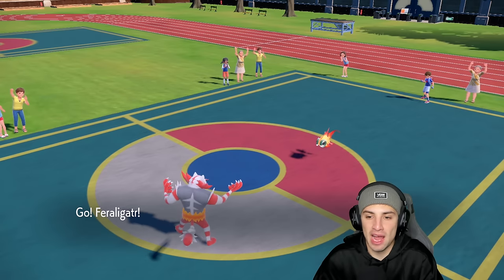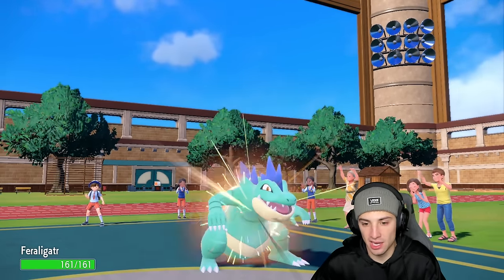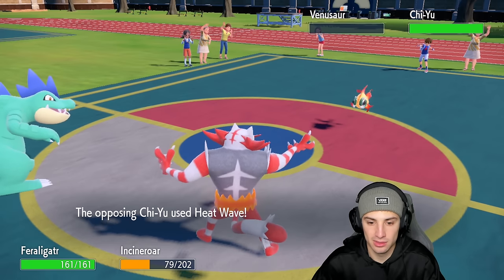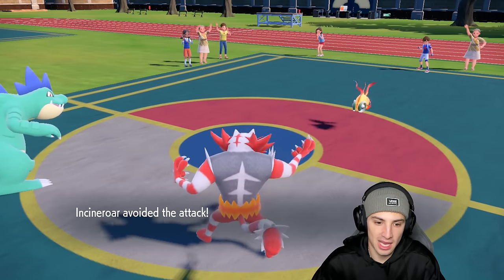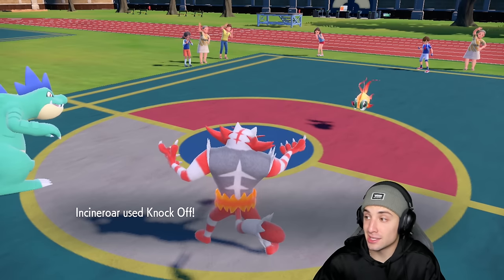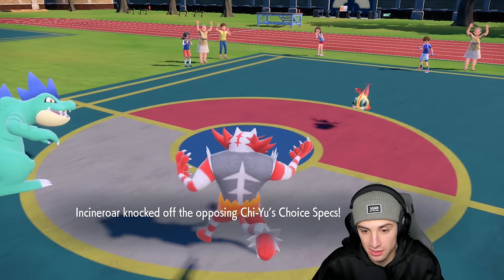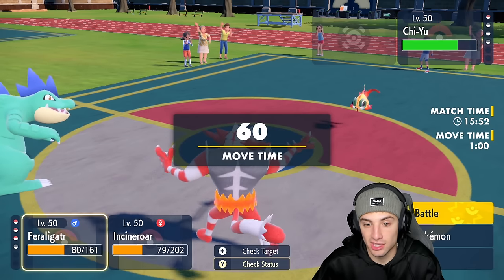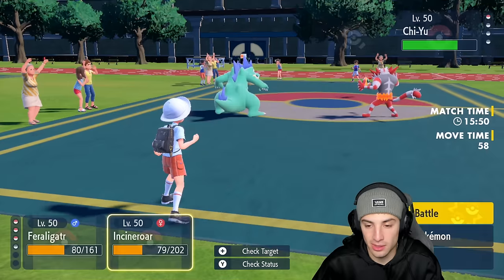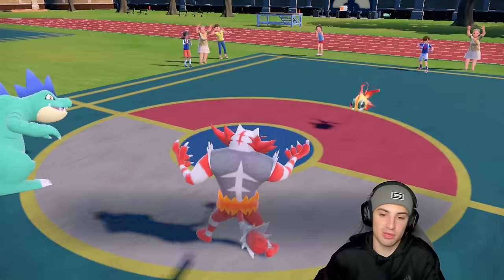The Gator of Feralas. Feraligatr. My man. Shiny Feraligatr with that nice little cotton candy blue. Heat Wave's going to fly, and Incineroar's dodging. And Feraligatr should be able to soak. I guess that's a soak. That actually did a good chunk of damage. Oh, that's why it did a good chunk of damage. It's Choice Specs. Now I go Liquidation. I go for a Parting Shot here, and that should pretty much wrap this one up, right?